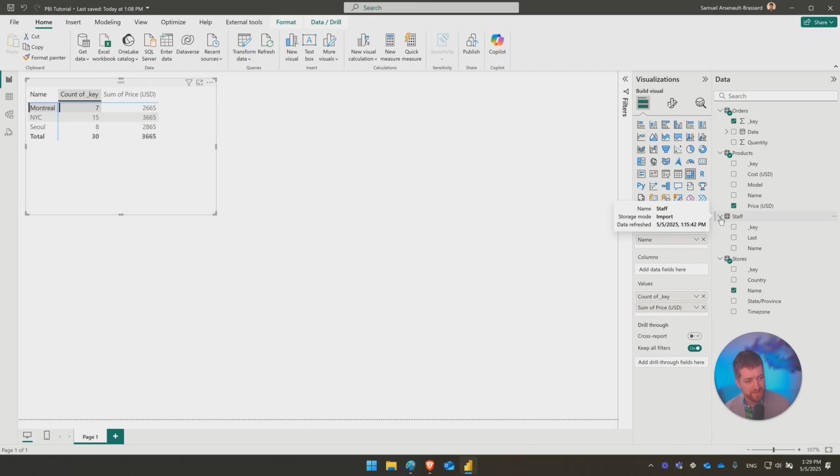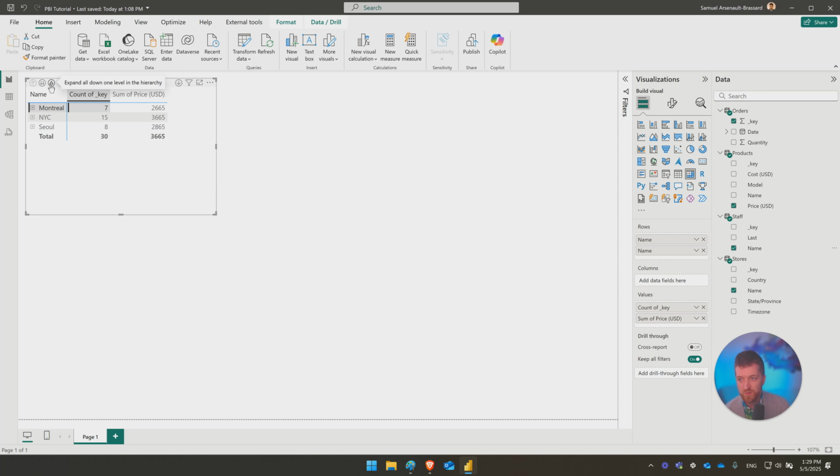And we can also bring in the staff into this. So we're going to bring in the name of the staff as one of the rows here. And notice now we can start drilling up and down to see which staff has done how many sales based on the location. So these are our rows. That's the name of the store and that's the name of the staff. So that's why in this matrix, we're able to do what's called drilling up and down. So drilling up is opening these variations here or using the arrows to navigate and open up and close.